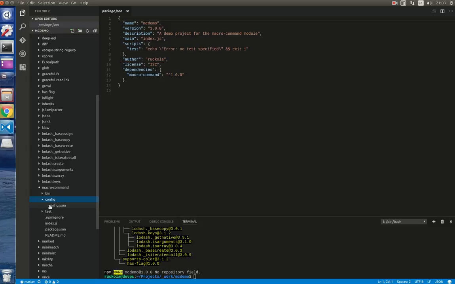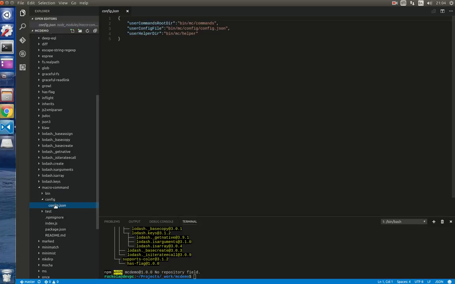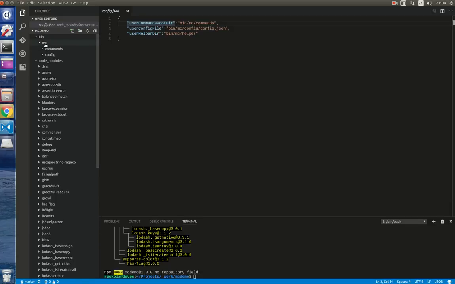In the macro command you have this config JSON, as showed in the previous video I mean, and here those are the 2 directories that are very important and that are required to be set up correctly, because the user command root needs to point to a directory in your project where you store your commands.